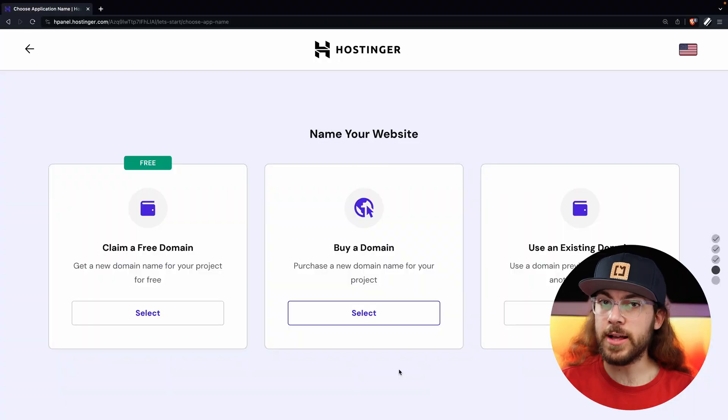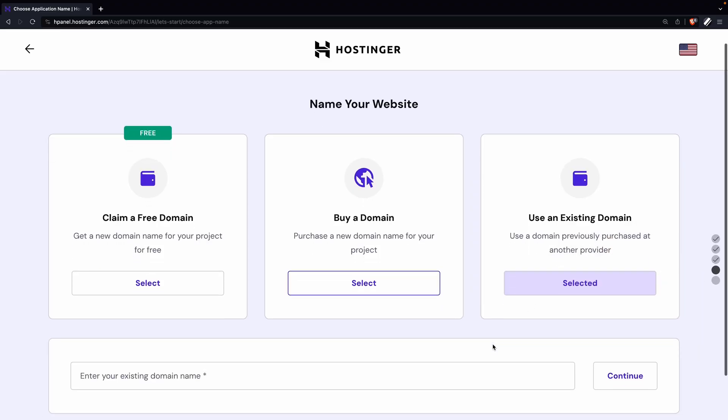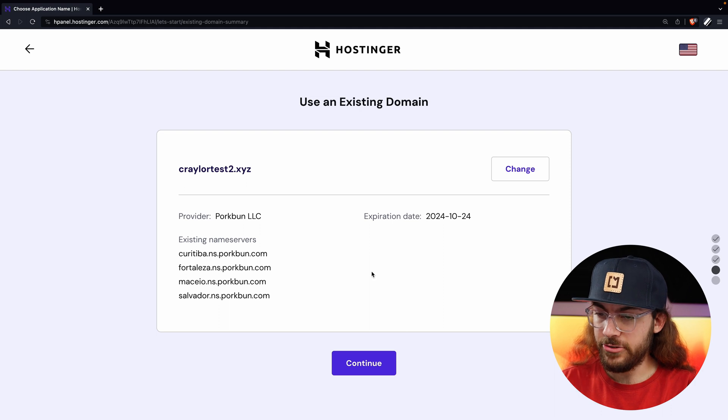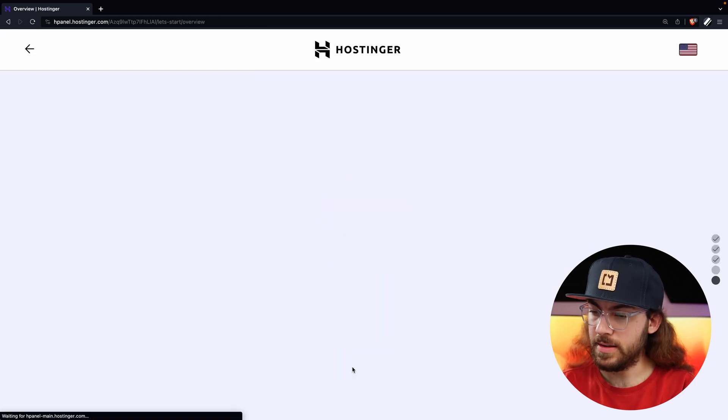While you're waiting on your site to migrate, you can go ahead and choose the domain that you want your site connected to. Hostinger does offer a free domain if you purchased a year plan or longer, but chances are you're going to want to use the same domain you're already using since you're just transferring from your old hosting to Hostinger. So I'm going to select use an existing domain name and input my domain. You'll get a brief confirmation of the domain, the provider, and where the DNS is currently pointed — all looks fine, so I'll click Continue.